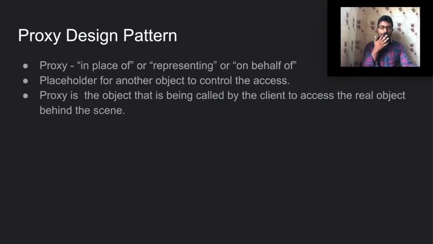And then the third principle: proxy is the object that is being called by the client to access the real object behind the screen. So this is a client. This client knows only this proxy object. The client isn't aware of this real object. This proxy object will manage the internal things, and it will contact this real object, get the relevant information and data, and serve it to the client. So this is the third point.